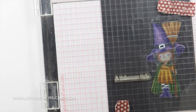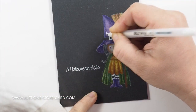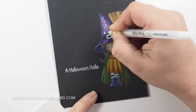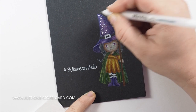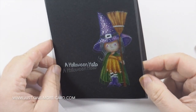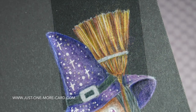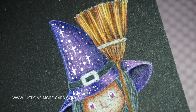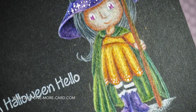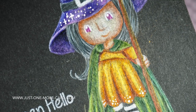Now for the sentiment, I'm using one of the sentiments that comes in the stamp set as well, and I'm using Hero Arts White Pigment Ink — it's just absolutely perfect. Then I very carefully added in some highlights or accents with my white gel pen just to make sure that the hat really looked magical. I added some kind of crosses there to indicate very bright stars, like in a magical universe sky. I also added some white highlights to her dress. But otherwise I kept it super simple because I wanted the focus to be on the witch. You can see the nice detail in the broom and the detail that I added to her hat. And here's a close-up of her cape, her dress, and the eyes that I accentuated with a white highlight after I colored them in completely with my pencil.